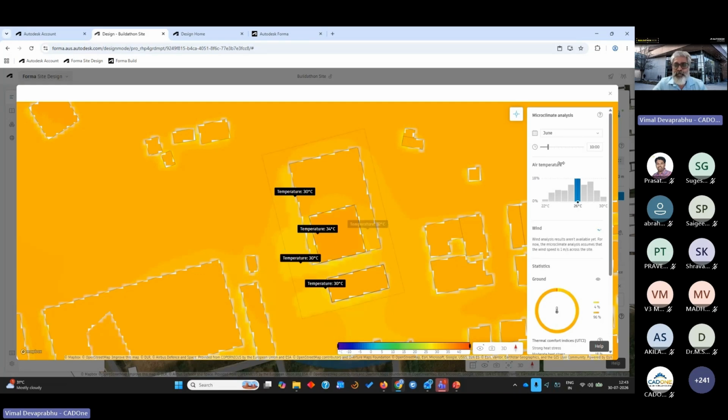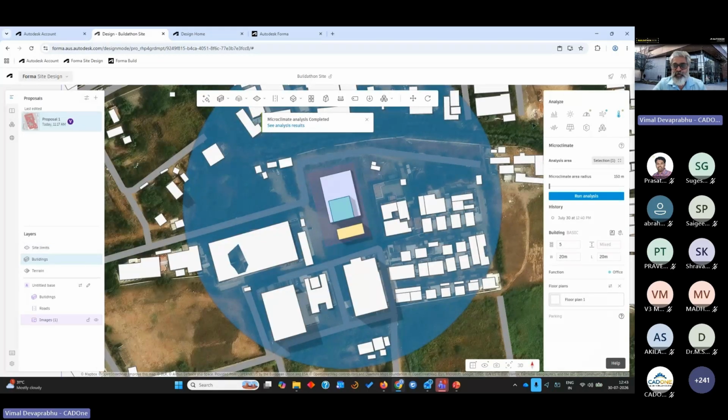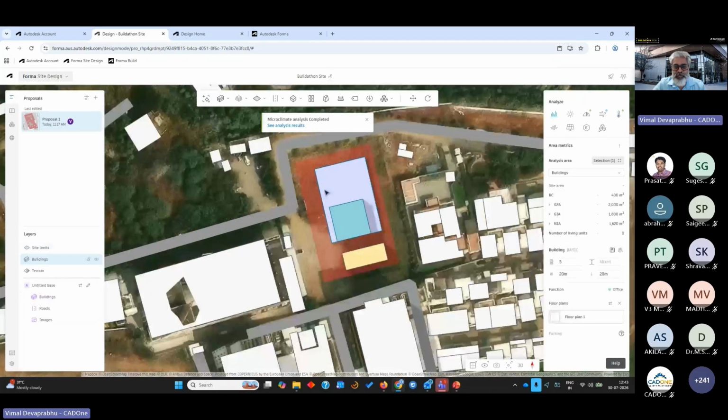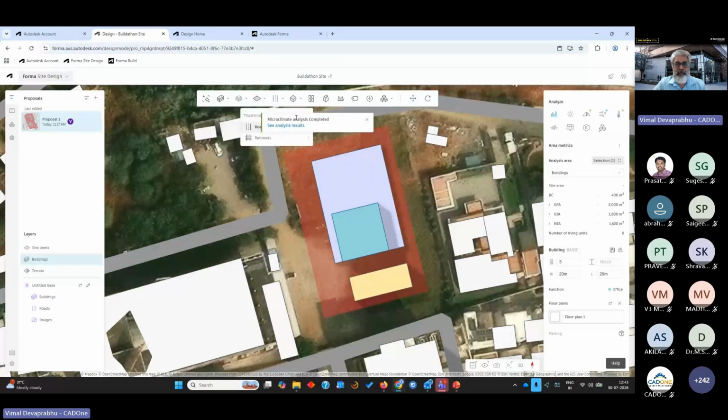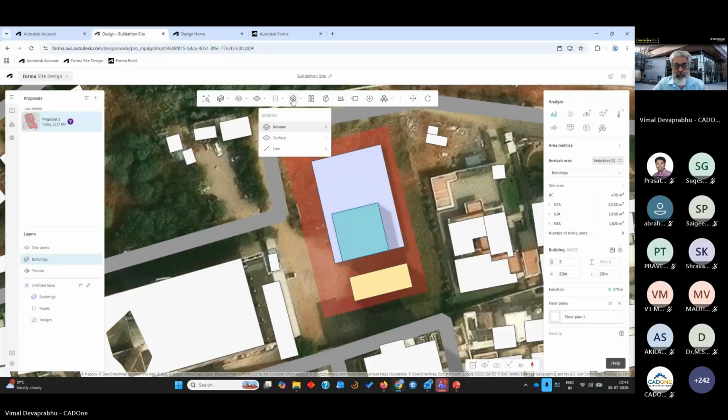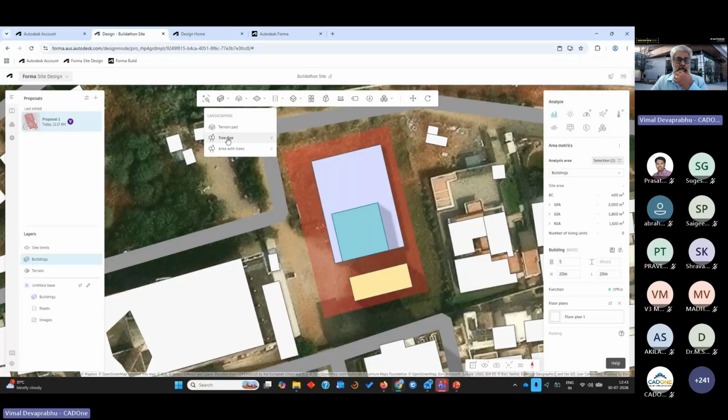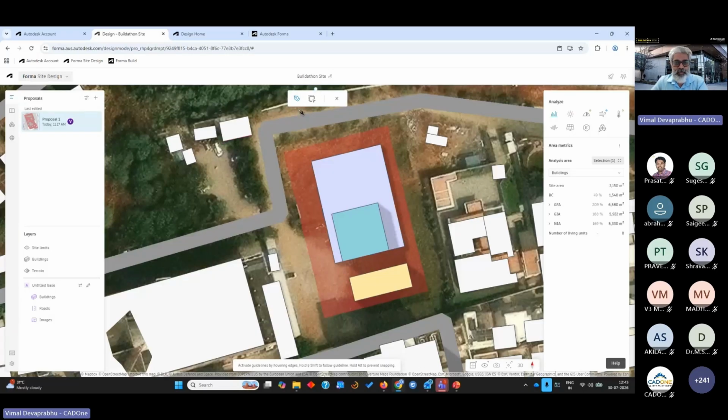So now let's say I'll just close this. Okay, now we are going to make some small changes by adding some trees and other elements to this. I'm just going to put a tree line here. From this chopper, I'll choose the tree line and add a tree line along this area, and plant some trees here.